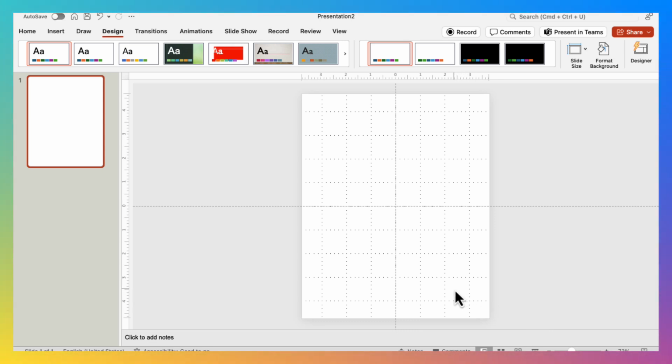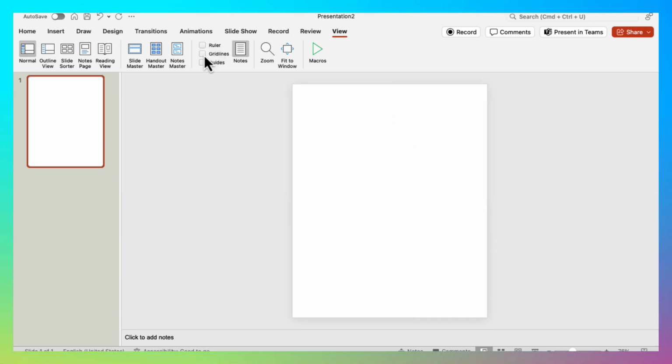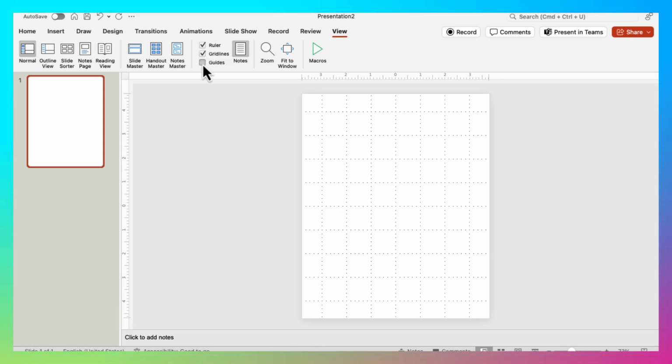Now, I usually work with a ruler, my guidelines, and my grid lines simply because it allows me to be accurate when I'm adding lines, margins, and that sort of stuff. If you open your PowerPoint presentation and you're not seeing this information, simply access View and ensure that these boxes are all ticked: the ruler at the side, your grid lines, and your guides.